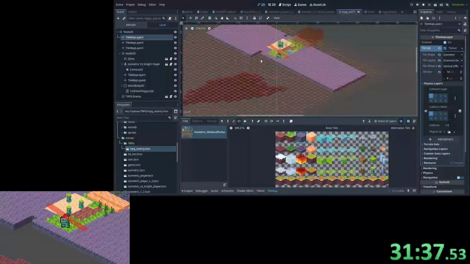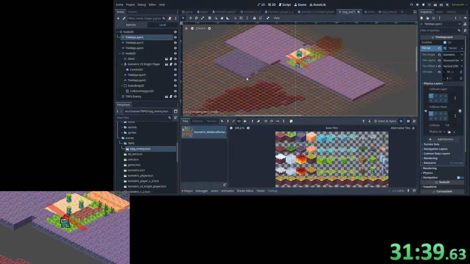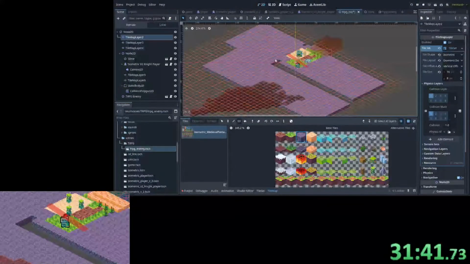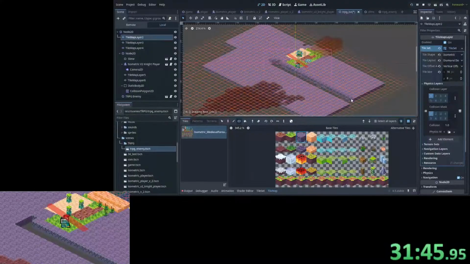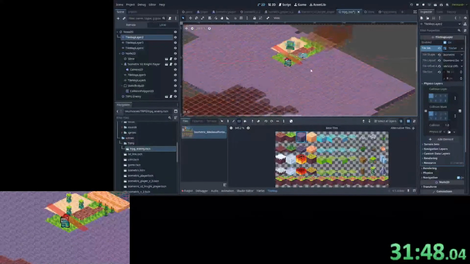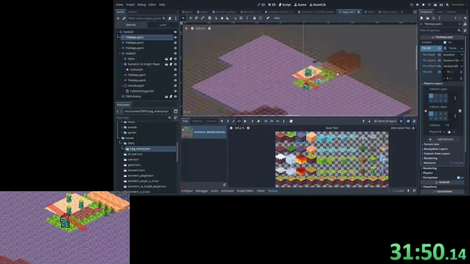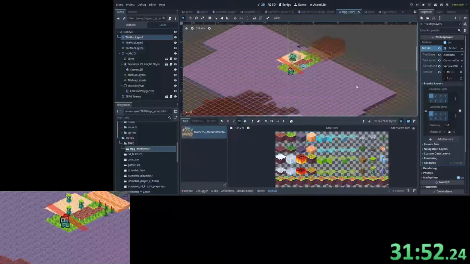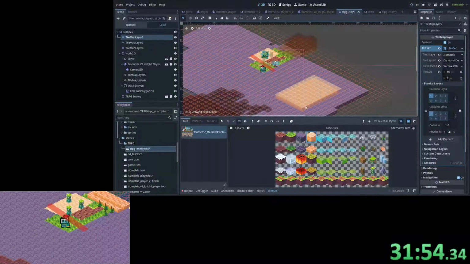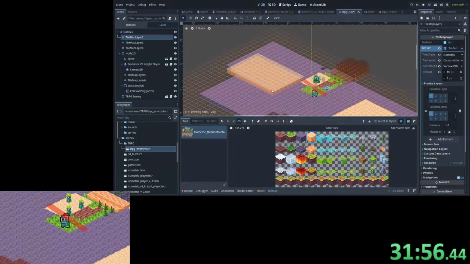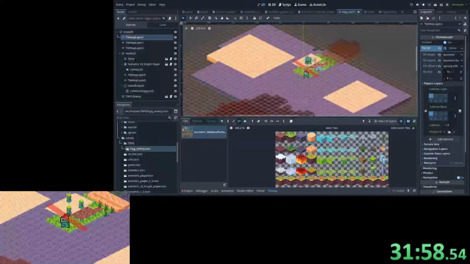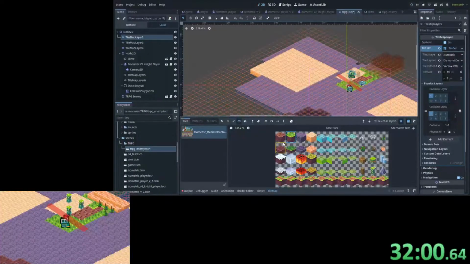Myself more room to play with. These have collisions, right?